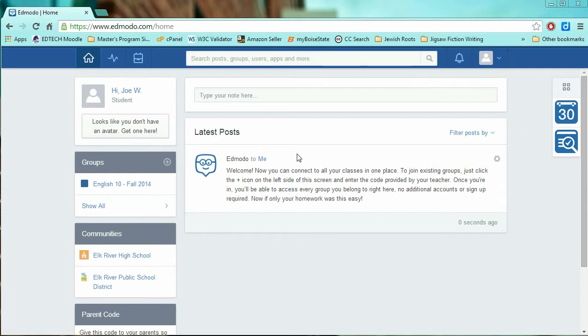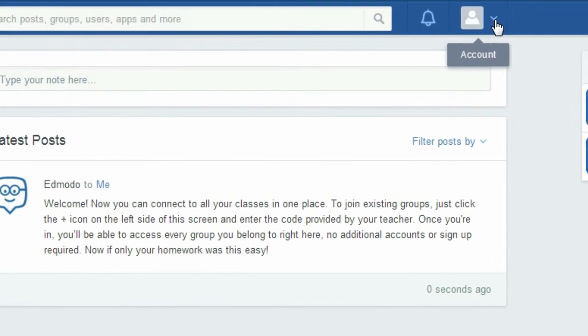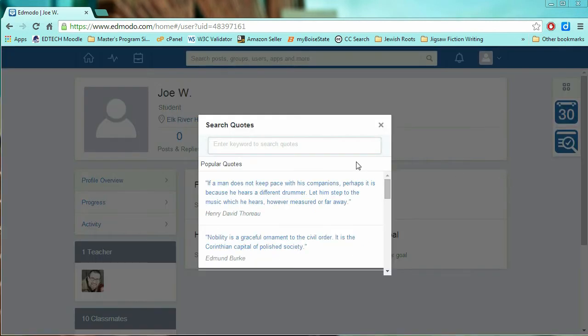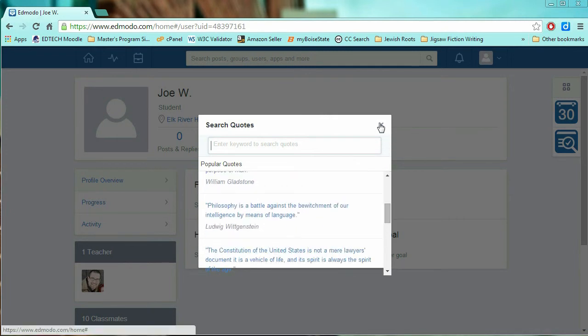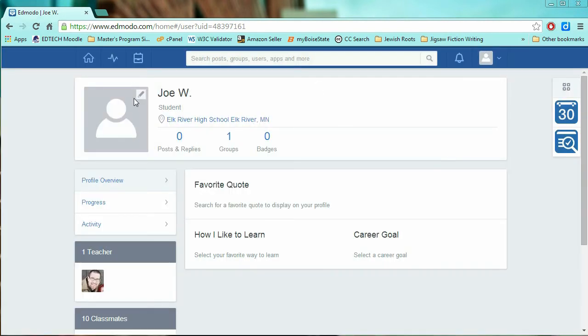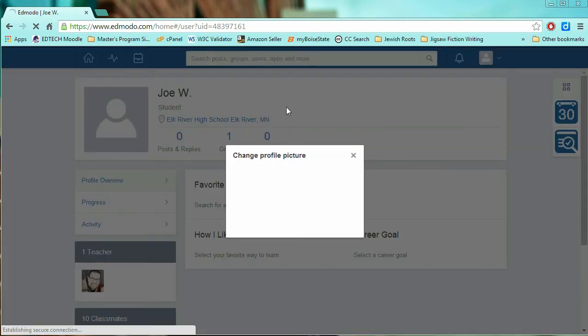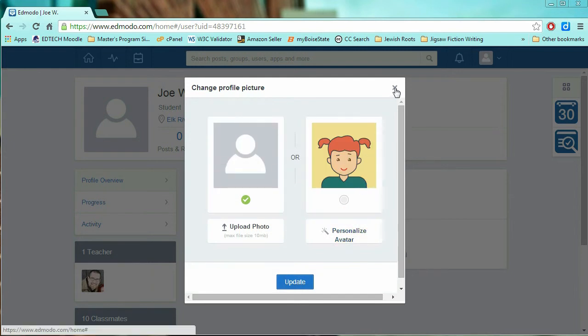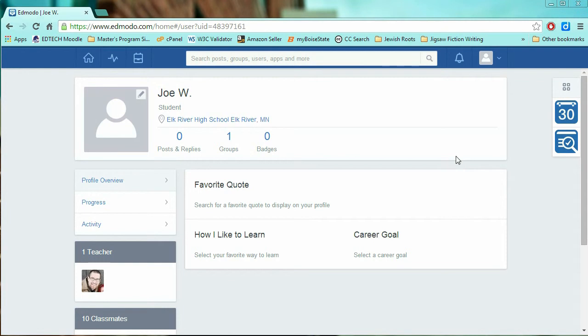So let's talk about customizing your profile. In the top right corner with the arrow here, that'll bring you to your account, and just click Profile. Okay, there's not a lot that you can customize here, and this section really is pretty lame. The quotes section, even if you want to put your own quote in, it has to be part of the archive that they already have of quotes, which I'm guessing is about liability issues and school appropriateness. Anyway, the main thing though is update your picture here. Just click on the pencil that shows up, and you can either upload a picture or make some fun avatar. So that's customizing your profile.